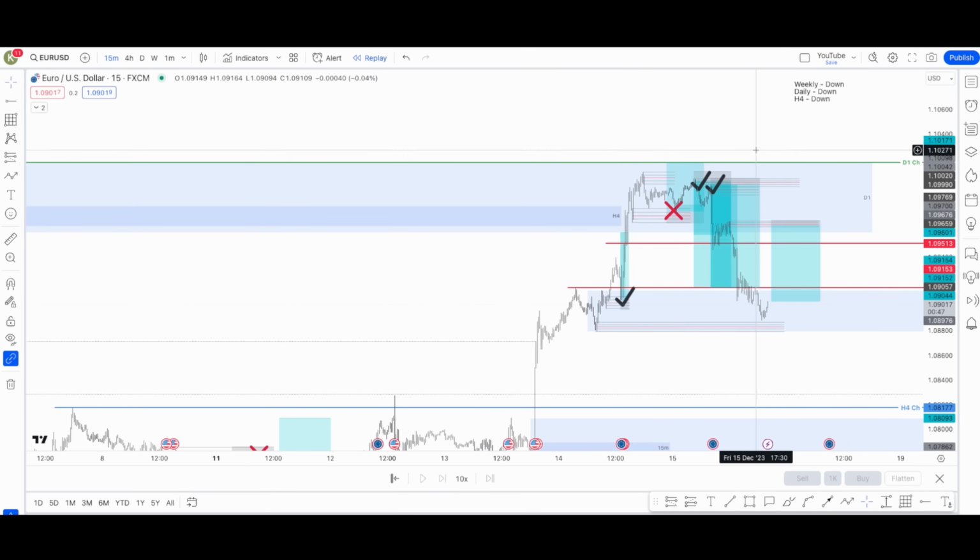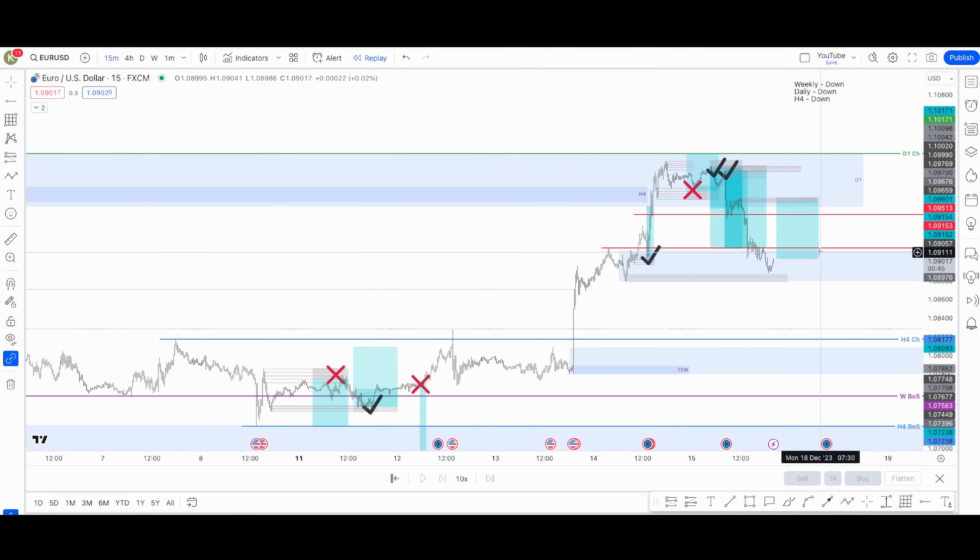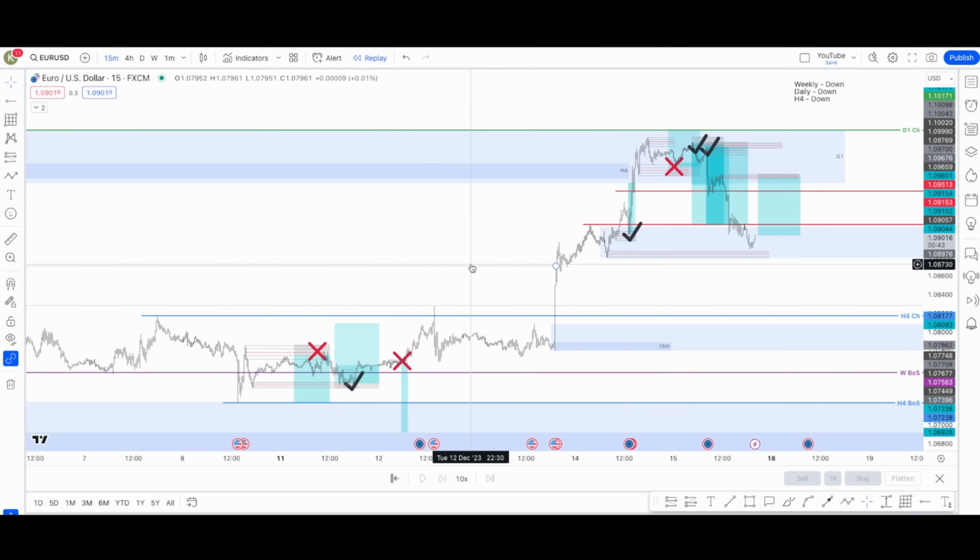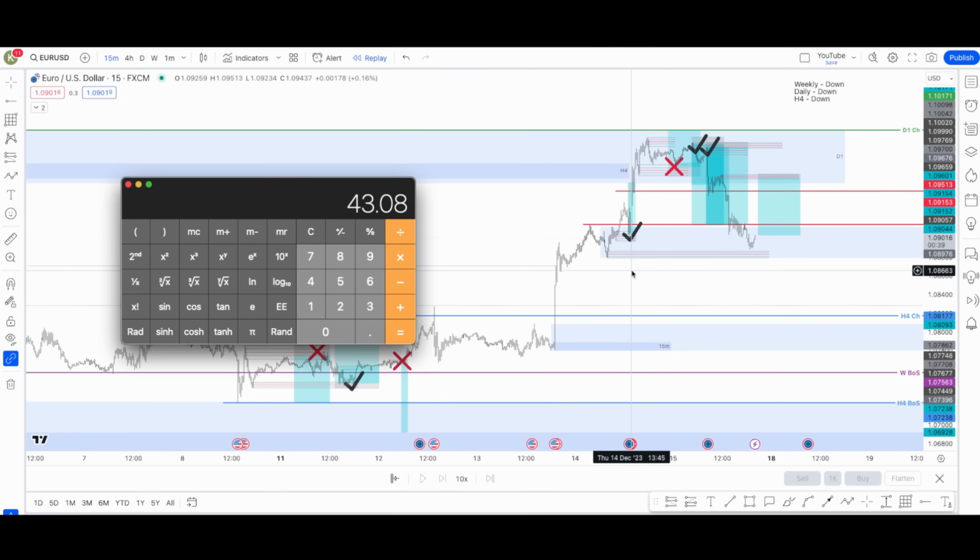But I took 2 trades, so I got a 50% win rate, which is fine. Win rate doesn't matter at all with this strategy. What was the result? 43.08. I could have got like 30-ish trades wrong and just taken 1 winner. Problem is that if you miss that winner, you're going to be in a bit of trouble. But there were 1, 2, 3 losers this week that were legit, and there were 1, 2, 3, 4 winners that you could have taken.